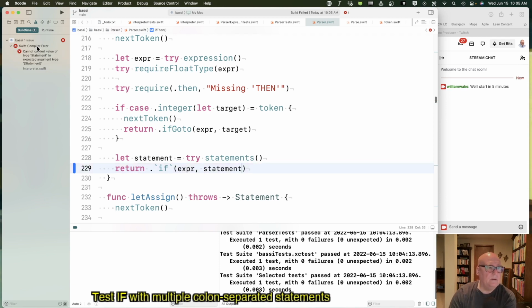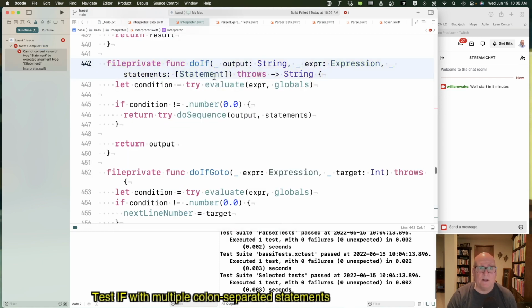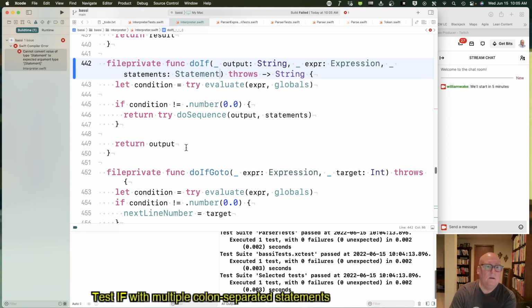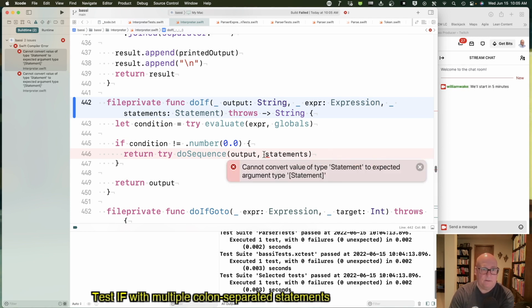Okay, and then the interpreter, it's got statements, but doIf is currently expecting an array. Now, statements do sequence.